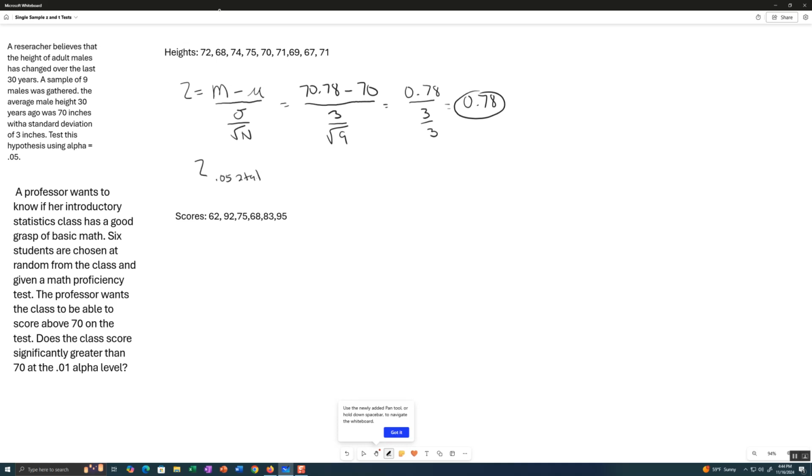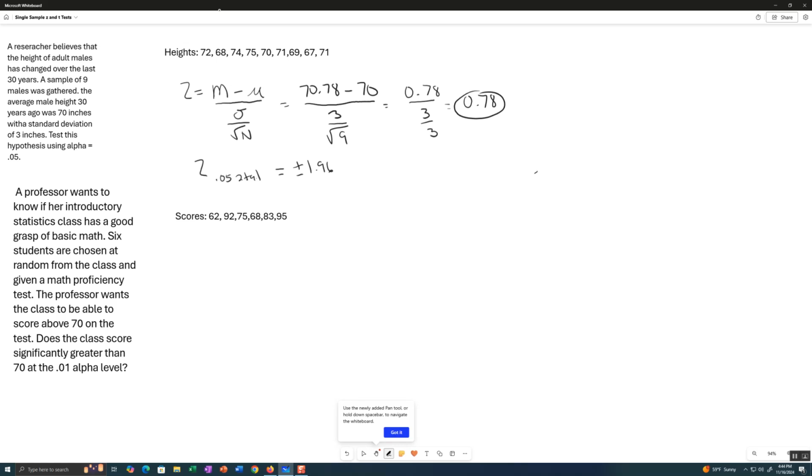because it's non-directional. And these are the ones you have to remember. So with 0.05 two-tailed, it's going to be plus or minus 1.96. So you're always going to have two critical values when you're doing a two-tailed test. So here it's plus or minus. If you're doing one-tailed, you're going to have either plus or minus. You're going to have one value. With two-tailed, you have two values.